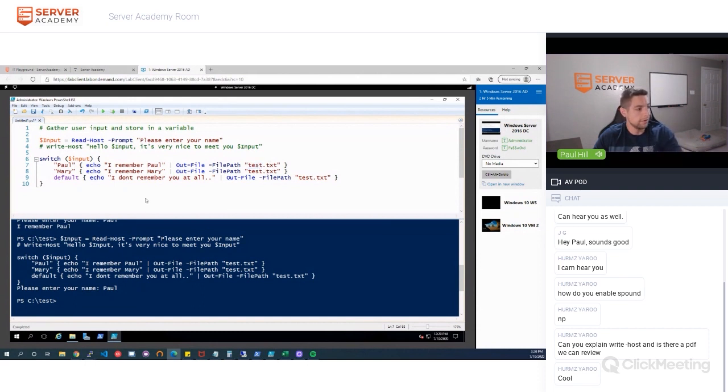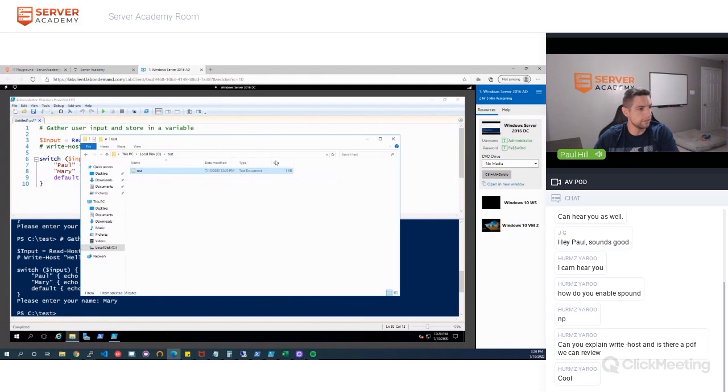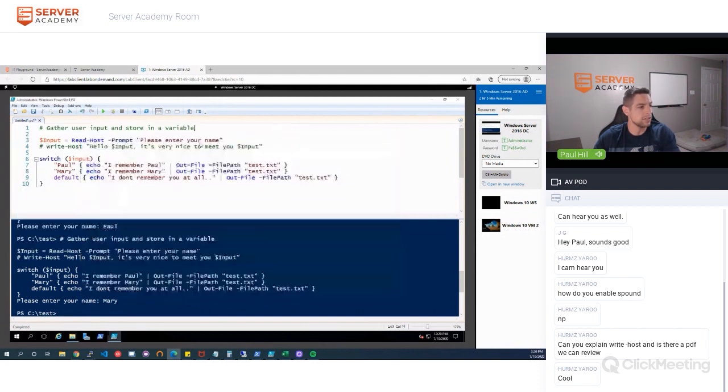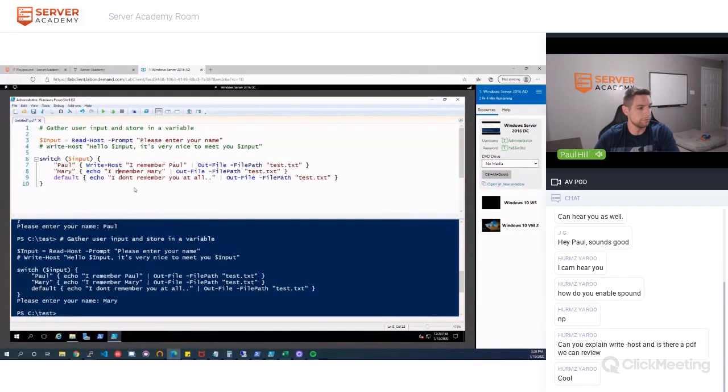If we run this, hit F5, and say enter Mary, and I look at this file, we're going to find that it says I remember Mary. That's because we're taking the output of this command and piping it to outfile and saving it to test.txt. So when you're getting into logging, if I didn't want something to be logged, instead of writing echo, I would write write-host.